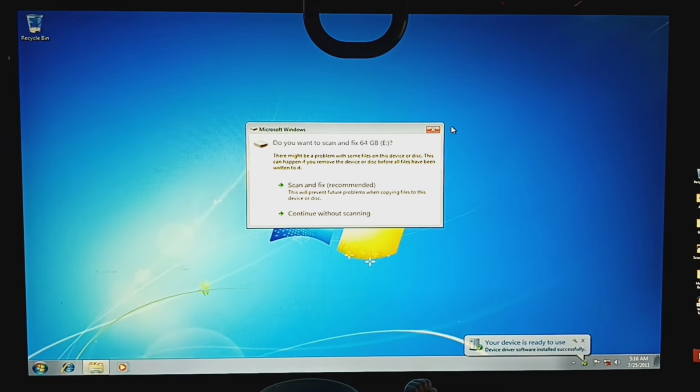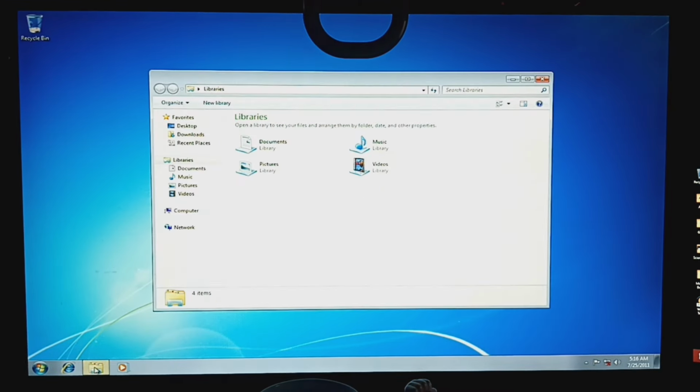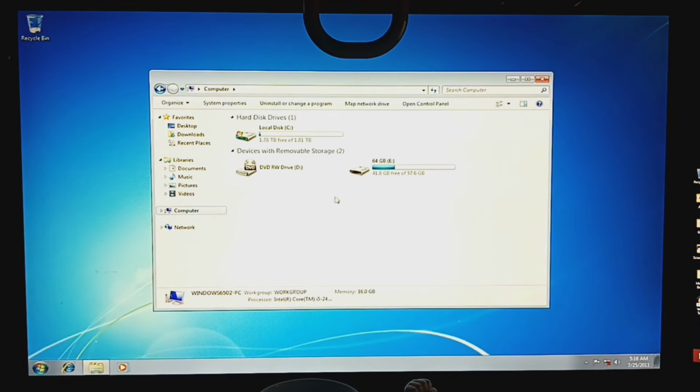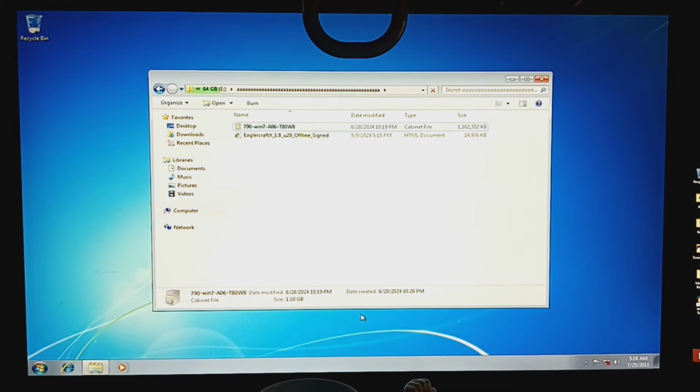Alright. I got the drivers, but for some reason Windows is not liking it. It's on my USB drive, a different one. And there are these files. I just have to make it easier to access. But hopefully this is a good driver. These are coming from the official Dell website. And boy, it took me a long time for this thing to load. I don't know if all the drivers are in here. Well, all I know is that it took a bunch of gigabytes. Don't worry, I used an ad blocker, so no malicious ads are going to get me.